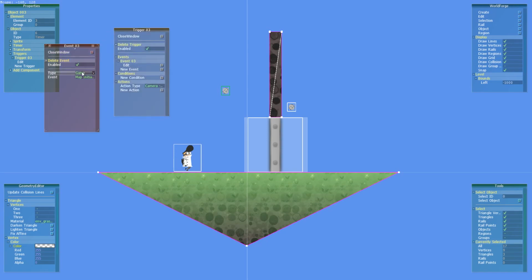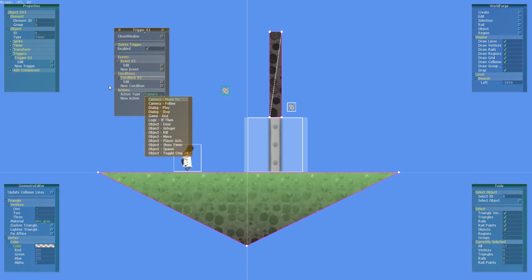New event: the object's timer expires. If we get an event when the object's timer expires, we're just going to check to make sure that it's this object's timer. So we're going to do the triggering object's ID is equal to the owner object. So when the timer expires, the triggering component is set to that timer component, and the triggering object is set to that timer component's owner object. So that's good. This guy will be comparing the IDs, and they should be the same for the trigger to invoke.